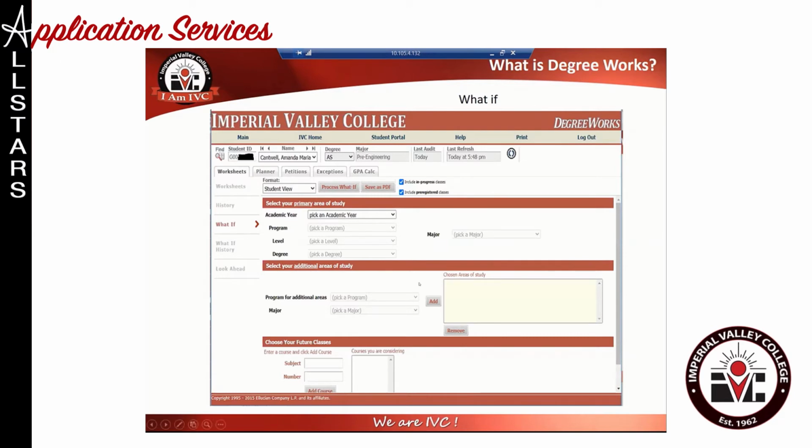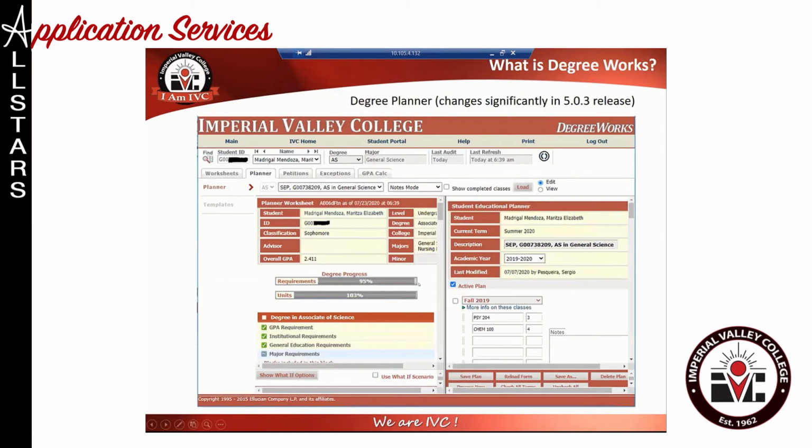All right, so the next one is the planner. The planner allows for building of different plans for the student, and it shows which courses they're going to take at different times. This one shows the general science, associate science plan, and that plan is available to the student.